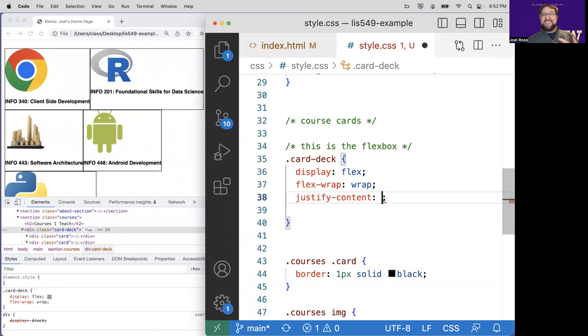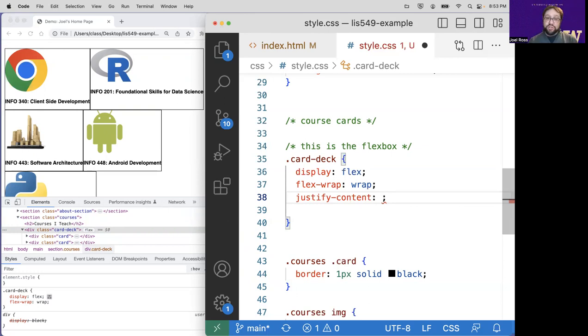You've probably seen text justification in Word or in a word processor, right? We talk about left aligned, right aligned, justified, where it spreads out the text to create nice columns and not have raggedy edges. The same concept is occurring here in terms of justifying content. The question is not how we're going to lay out the words, it's how we're going to lay out the elements inside the Flexbox.